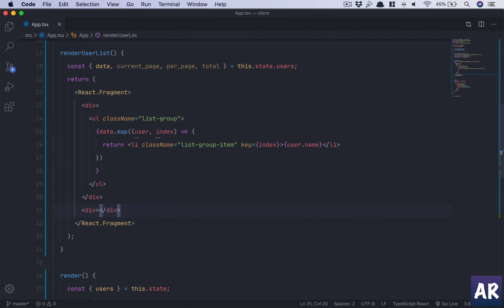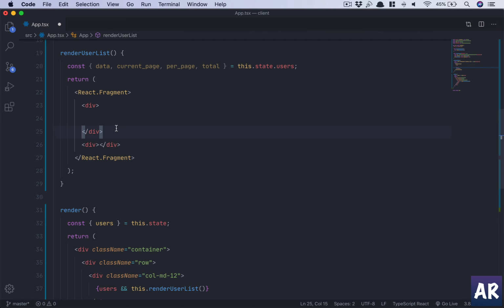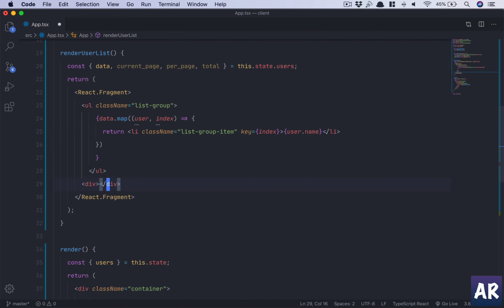React.Fragment is one way of returning multiple divs from a function while keeping the same parent element, and it doesn't add any additional divs. I wanted that div only because I basically want a gap between my pagination and the table.